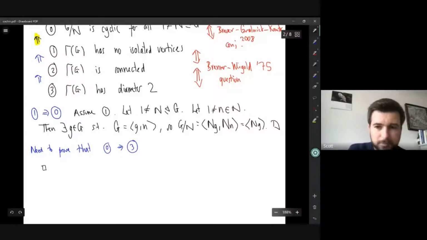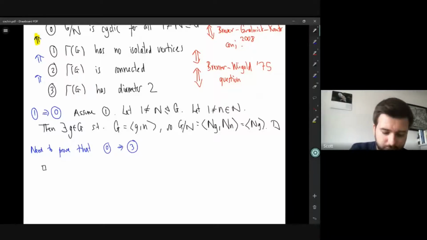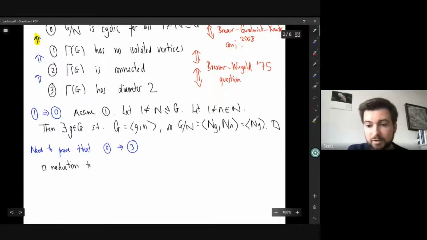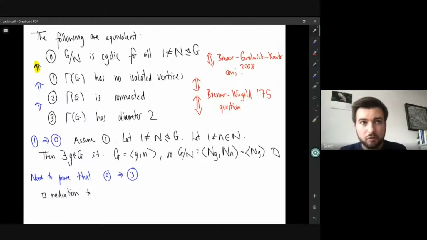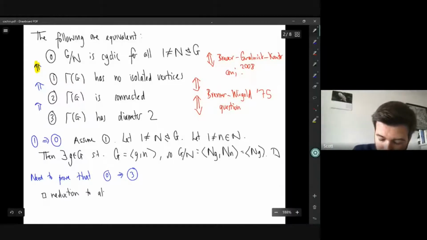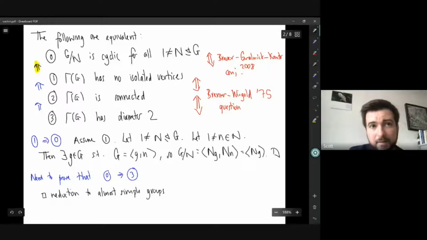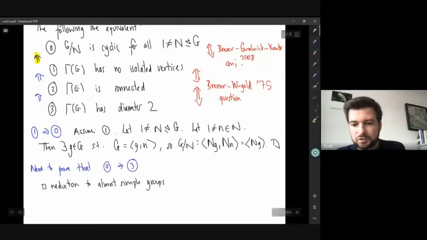So the last thing to be done, but in some sense theoretically the first thing to do, is to reduce this problem to, instead of being about all finite groups, which the hypothesis of the theorem essentially is, you reduce it to a class of groups, the almost simple groups. And I'm not going to say what the almost simple groups are, because they're not going to feature later, but there is a class of finite groups that includes the simple groups and closely related groups. So for example, as well as including AN, the alternating group, it includes SN, the symmetric group.